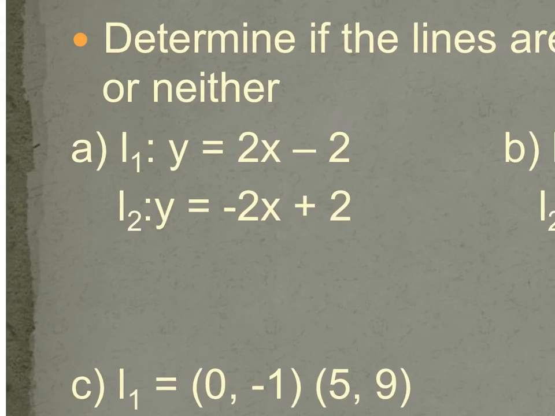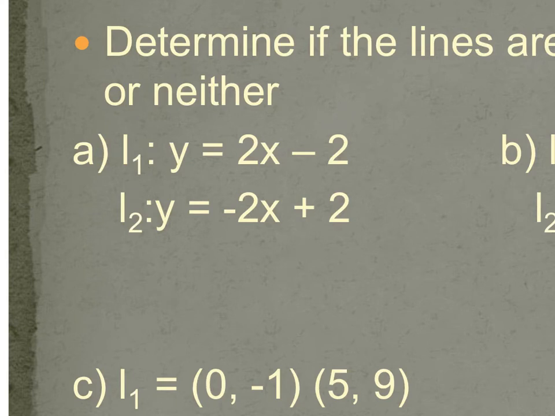So let's look at A. Are these two lines parallel? How do you know? Okay, the slopes are not exactly the what? Same. Here's my slope right here. If you have a parallel line, it has the exact same slope. If you have a perpendicular line, it's opposite reciprocal. So are these two numbers, 2 and -2, exactly the same? No, so it's not parallel. Are they opposites of each other? They are opposites, but are they reciprocals? No. So are these perpendicular? No. So your answer here would be neither.